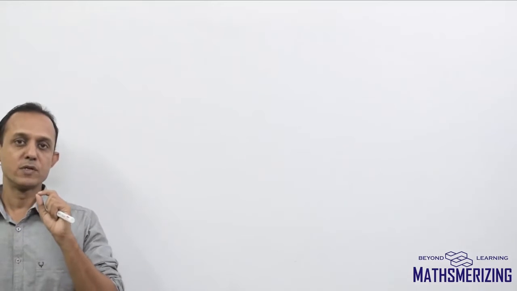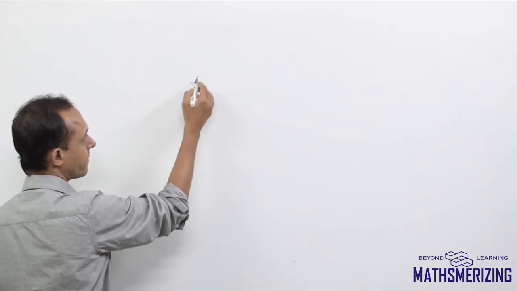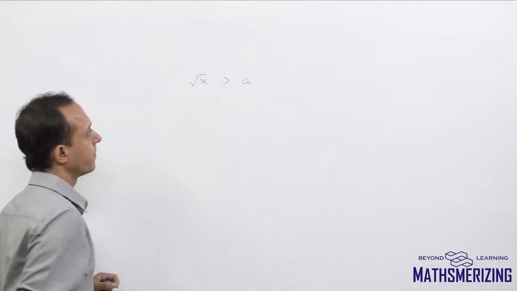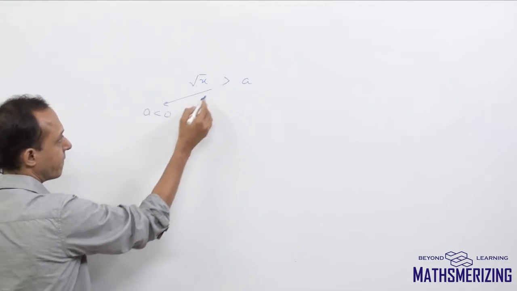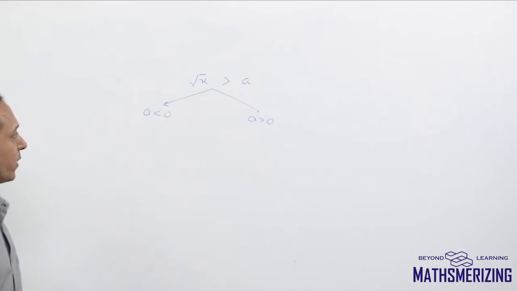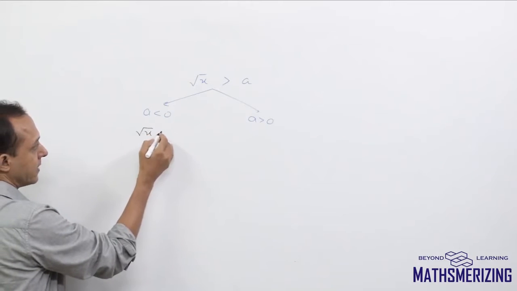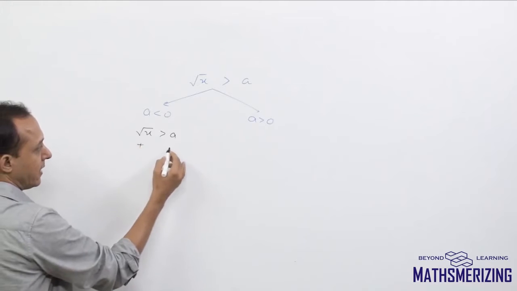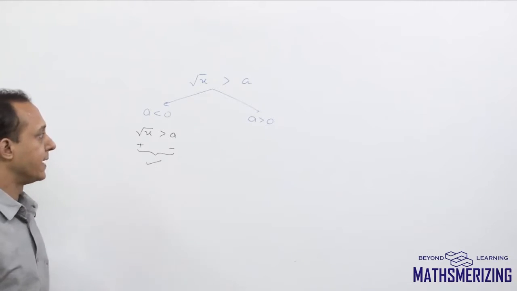So another condition which is very important in irrational inequalities is, under root of x, suppose greater than a. Now depending on this a, whether a is negative or a is positive. Now when I look at this condition, under root x greater than a, under root sign positive square root and a is negative. So a positive number is always greater than a negative number.